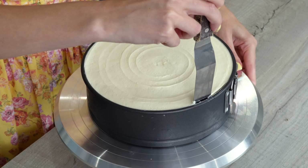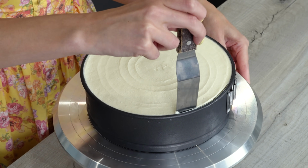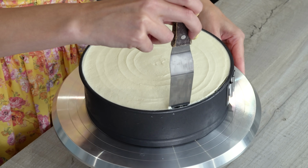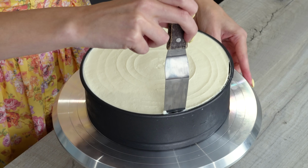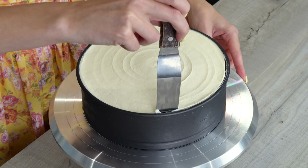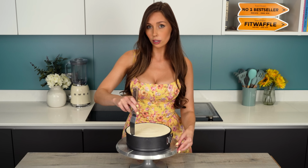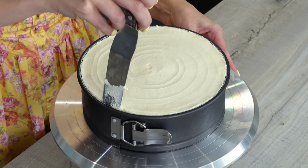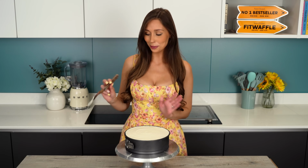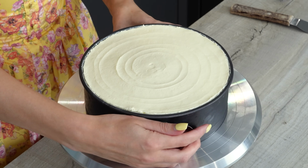And you're just gonna be pushing it against the edge, and this is just literally gonna release the cheesecake from the side of your tin, and it's gonna come off nice and easily, we hope. Again, just pushing against the edge of the cake tin at all times, but not so hard that it flies off your turntable. Okay, so that is all the way around. So let's unclip our ring and hope for the best.